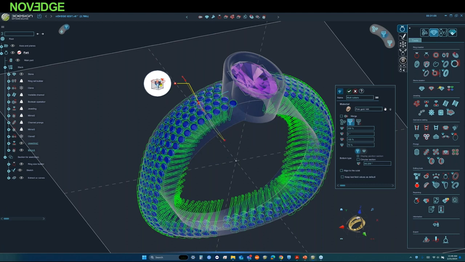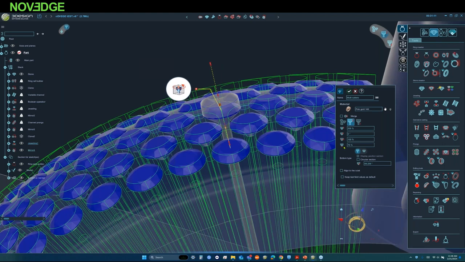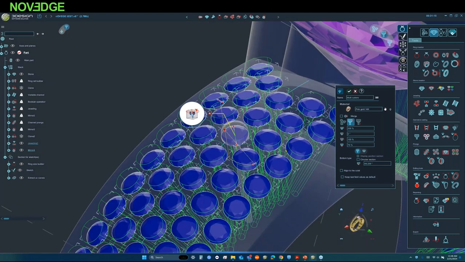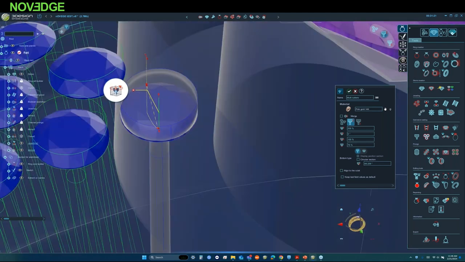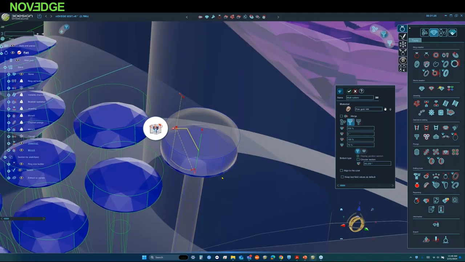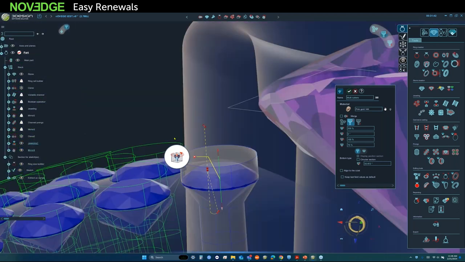There we go. All right. Let me move over to a stone that's over on the corner for you. So quickly just move the tool over here and easier to see. There we go. So I just want to adjust the seat, I think. Just widen that up a little bit. And that's gonna automatically change the size of the drill hole for me. So we just want our stones to fit down in there.